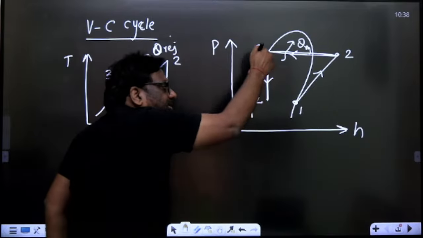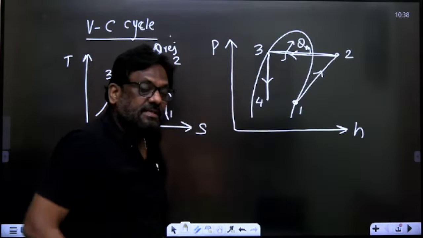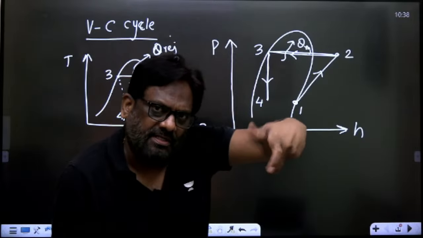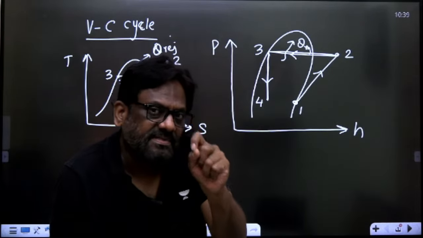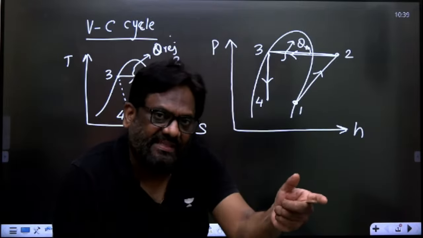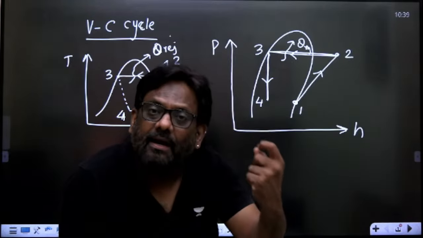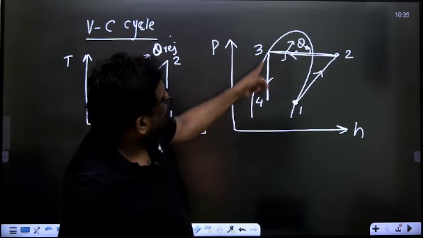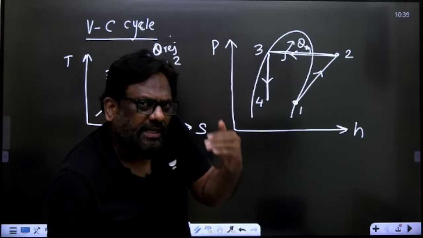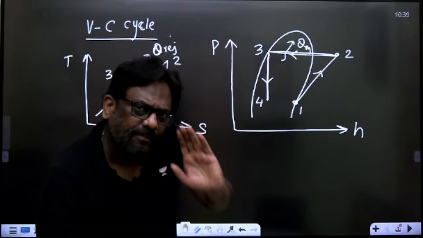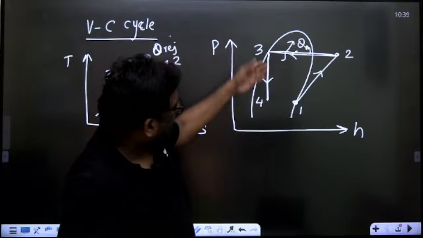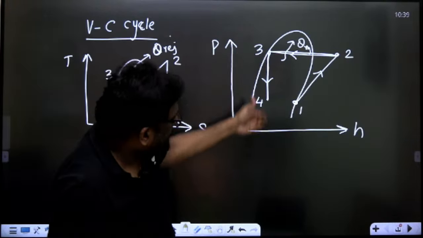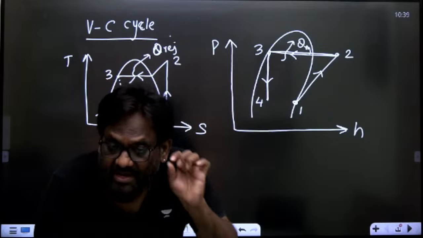I know that 3 to 4 is an irreversible process. ये मत सोचना कि irreversible हमेशा हम dotted line से ही शो करते हैं. So most of the times irreversible का path पता नहीं रहता है. That's why we show by broken lines. But here all the points must pass through the same enthalpy क्योंकि throttling is isenthalpic. जब enthalpy constant है तो 3 से लेकर 4 तक every point should pass through same enthalpy. So it means it should be a vertical line. That's why I'm showing by a continuous line.